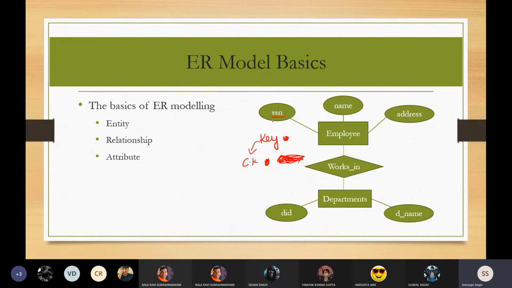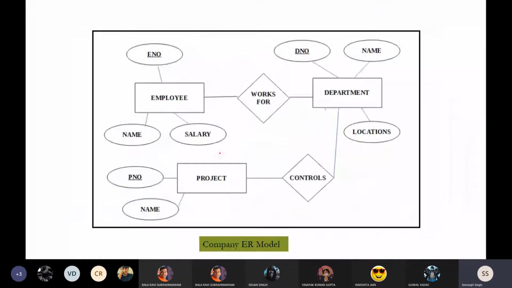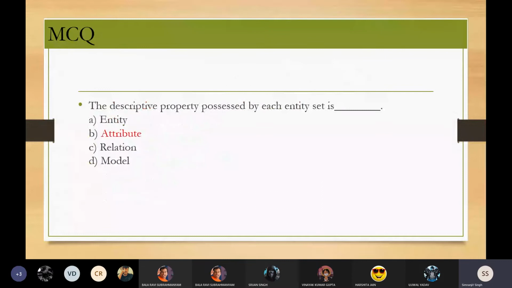This particular thing, SSN, can be regarded as a candidate key because first of all, we cannot see the table entries here. There is no table entry, so I cannot say that it is a primary key or not. So I'm sticking with candidate key, because it is only one particular entry. And if you want to see the super keys, it can be SSN plus name, SSN plus name plus address, SSN plus name plus address plus D name. You already know. Still if you have any doubt, let me know or I move forward.